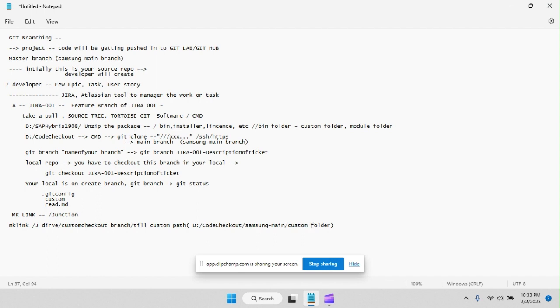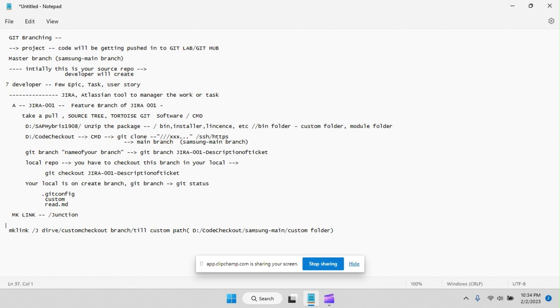Now this is your source basically. Now you have to add the target. Here it has to get mapped to. So the target will be your application suite path, which will be till bin.